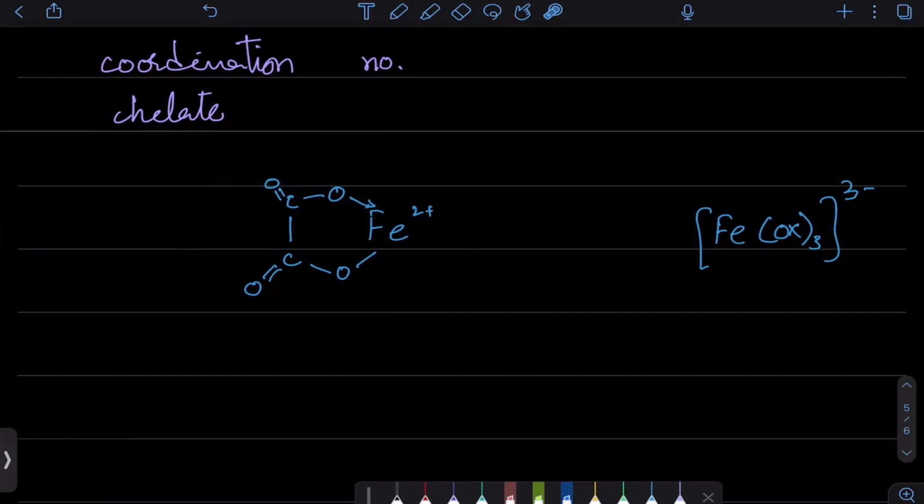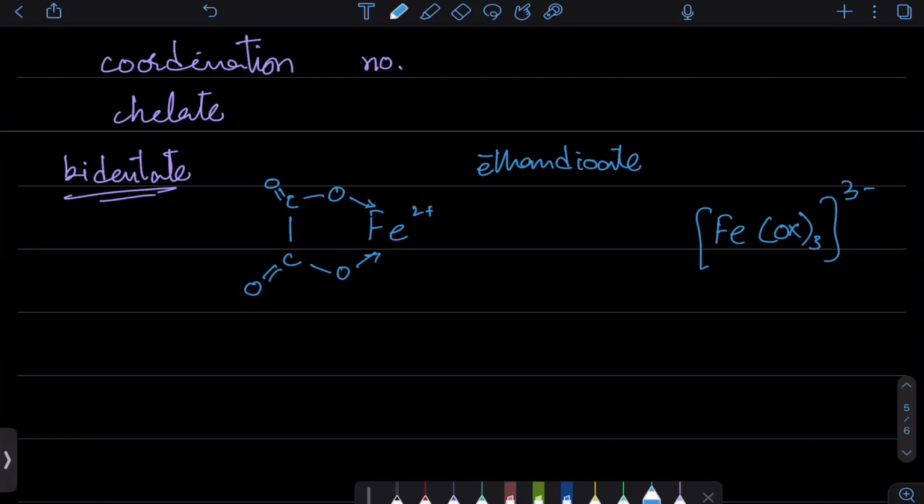And the ox here, which is this whole thing, ethanedioate, is the ligand that has made two bonds. And that is why we call it a bidentate ligand. So this ligand has made two bonds. Water was a ligand that was making just one bond, so water was a monodentate ligand. It had just one lone pair that it was able to use to make the dative bond. But this is a bidentate one. It is able to form a ring around the iron like this because of two lone pairs.